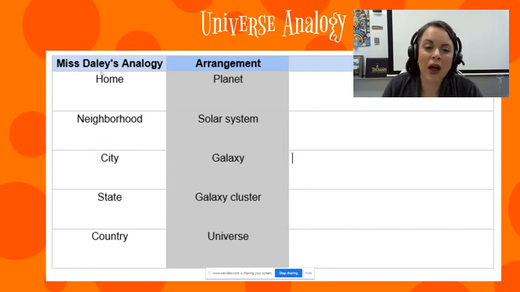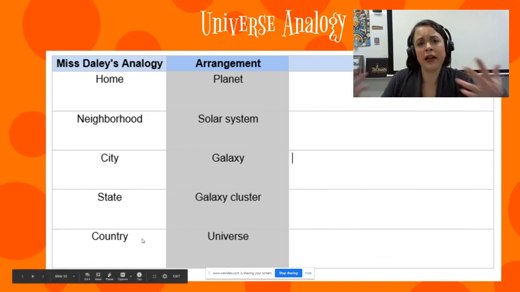So think about your house or where you live exists within a neighborhood. Your neighborhood exists within a city. Then if we want to take it a step further, well, your city is a part of a state. So, there's actually a number or a cluster of cities that exist within a state, just like there are a number of galaxies that exist within a galaxy cluster.